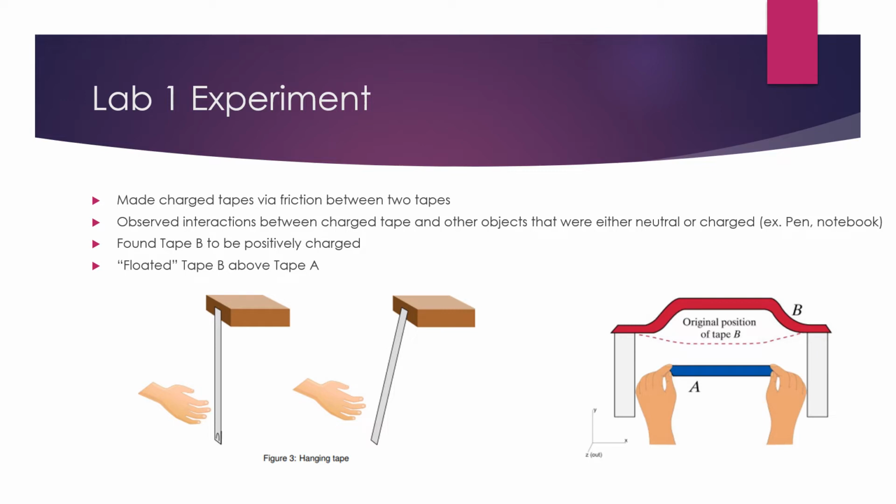I found the tapes to be positively charged, and they both had the same sign. Next, as shown in the picture on the right-hand side, I took one of the tapes, put it underneath, and floated the top tape above the bottom tape. And over here, as I will get to next, were some important physical principles and forces.